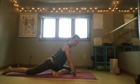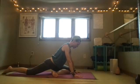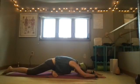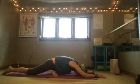Place a block under that left hip if that would help to buffer that space between the hip and the floor. And then decide if you want to get a back bend, walking up to the hands or a block. Or do you want to walk down to those forearms, resting head on a block to keep a neutral neck? Or maybe you creep down all the way to the earth. Keep your breath moving, breathe into any tension that you're feeling.